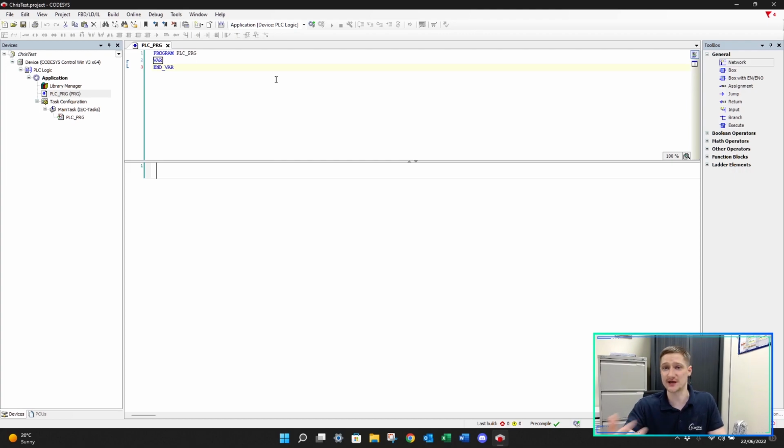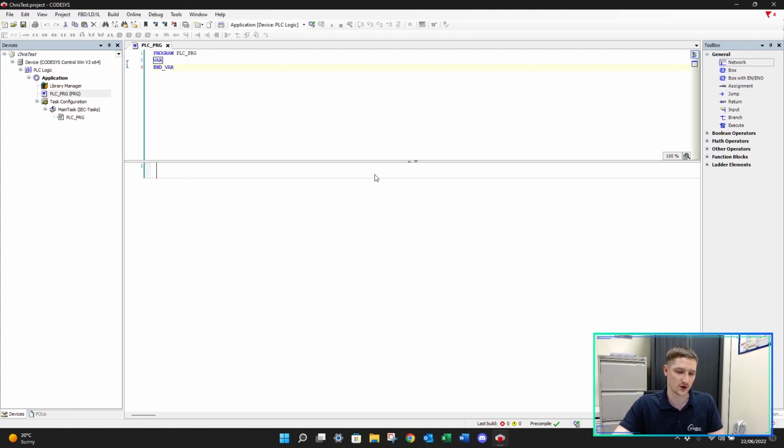If we've worked with Step 7 or TIA Portal and we went inside of function blocks or inside of OBs, you'll usually have your internal addressing for this as well. Now because we're not working on a real PLC here, we don't have any input or output variables, we aren't going to use any physical addressing. All we're going to use is virtual addressing that's inside of this laptop, and it's going to be used inside of Codesys. And I'll show you how to create these variables later on, because it's pretty quick when you do this.